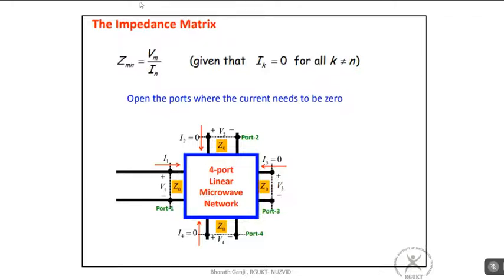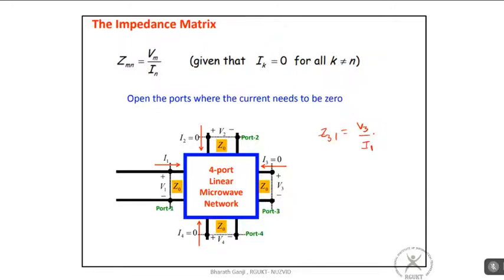So I think you all know how to find the impedance matrix. In order to calculate any parameter value, you need to short the port. Say for example, if you want to find the port parameter Z13, okay, or not Z13, you can take Z31, that will be a better one.